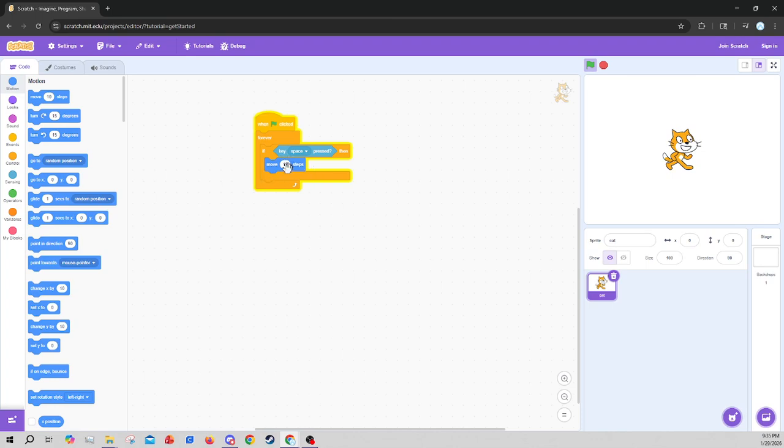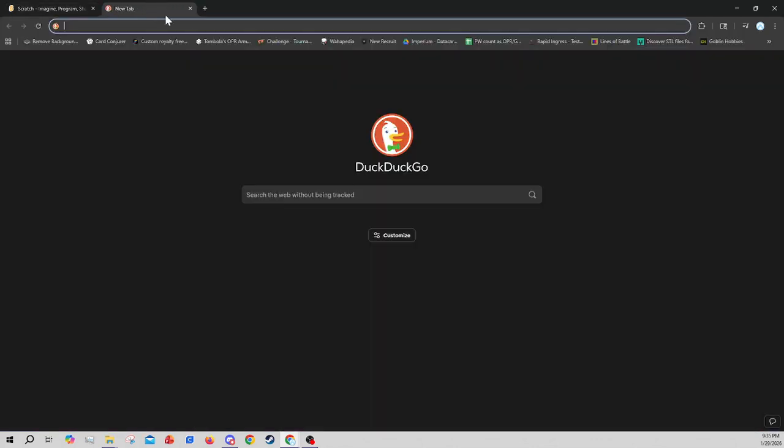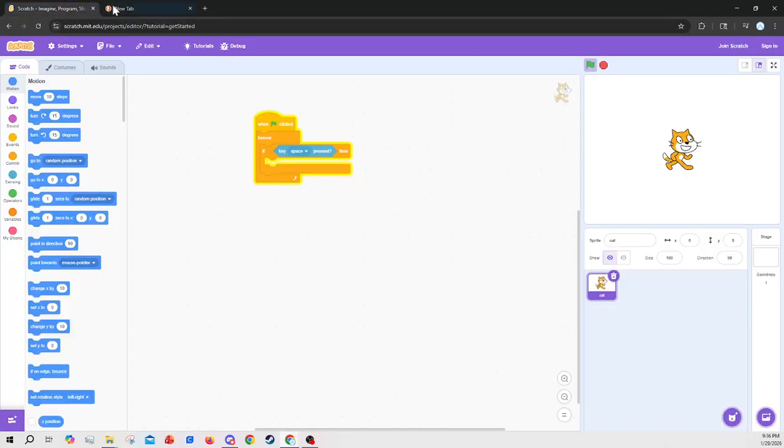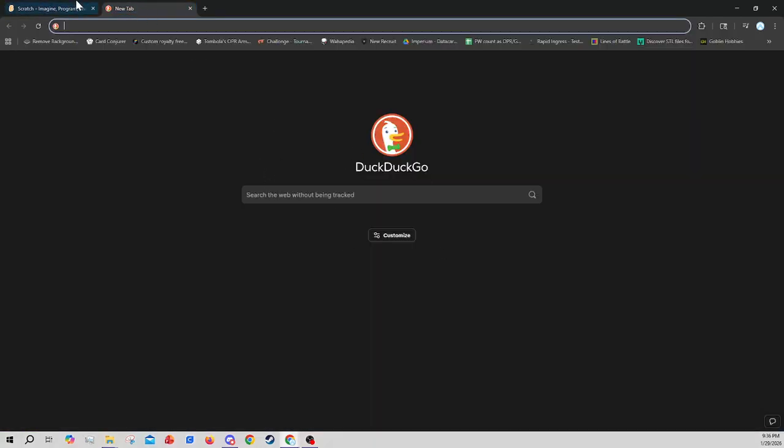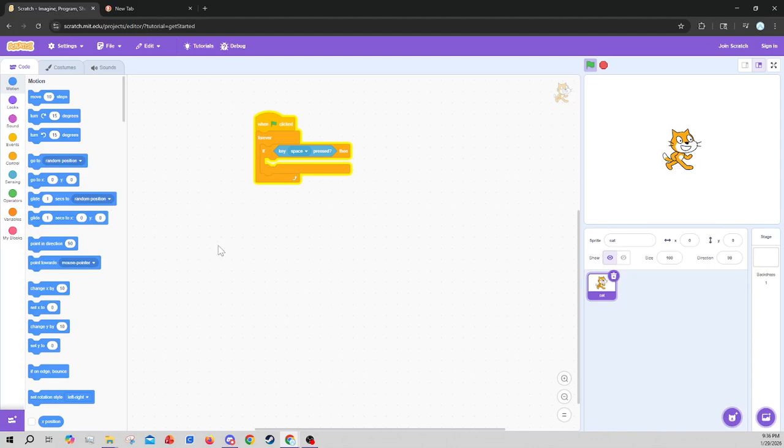This is just an example of what we're going to be doing, but we want to be able to control our cat, so we're going to take out the move 10 steps now. And if I'm going too fast, you just pause me and do what you've got to do on your screen, and then come back to what I'm doing. A good way to do that is if you have another tab up here where you have my video or Scratch, and then you just go back and forth between the two tabs. So you see what I'm doing, click on tab, and then do your Scratch, okay?